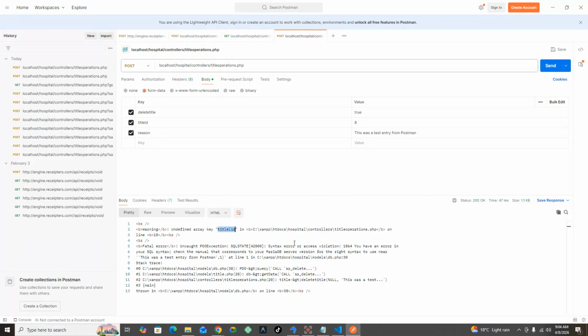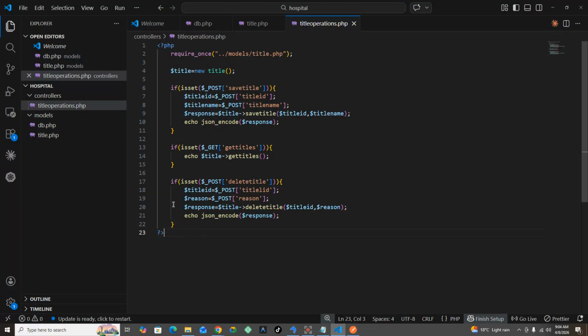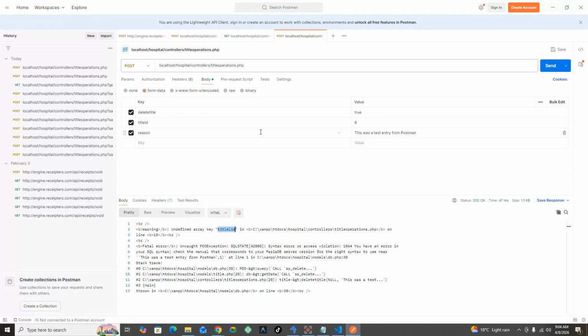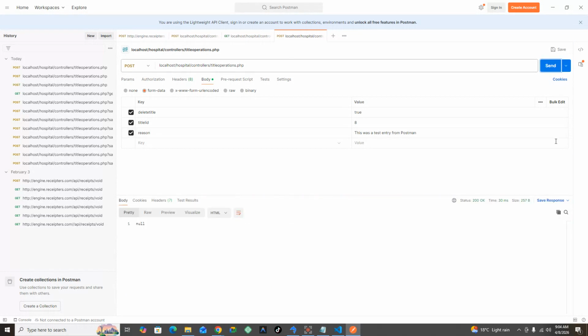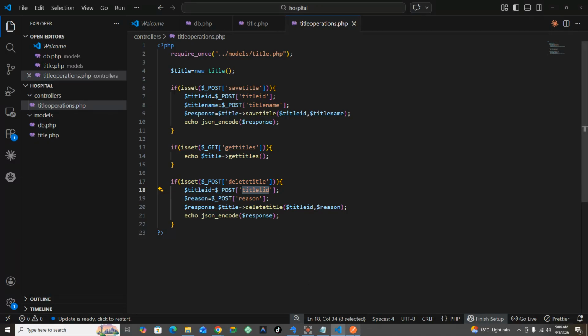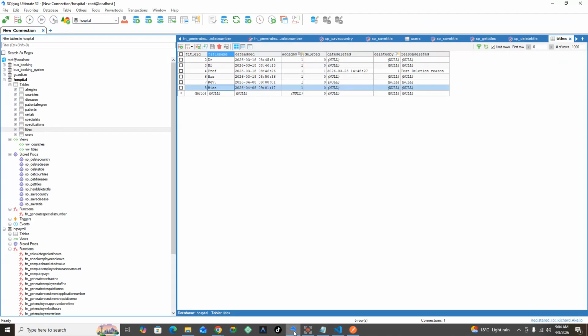Title ID is still missing on line number 18. Title ID. What did I call it here? I think that's it. So it's returning now. That's strange because let me check if it deleted it from the database.